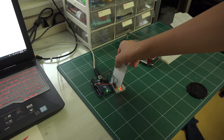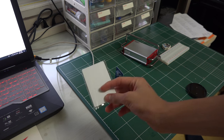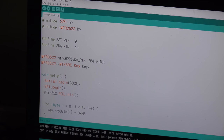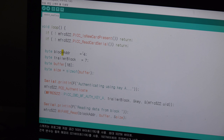And I will just take out the card, and then here this RFID block 4 has the ASCII code of Jesus is King. And I will show you how to read it. So let's talk about how to read it. It's the same. Write the key, and check for a new card. And then block 4 and trailer block 7, but for the buffer, if you read, you have to write 18. But if you write the information, you can type like this.